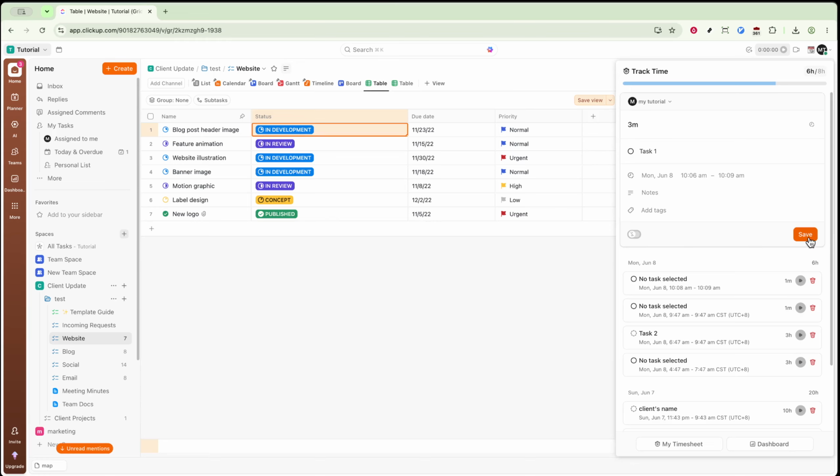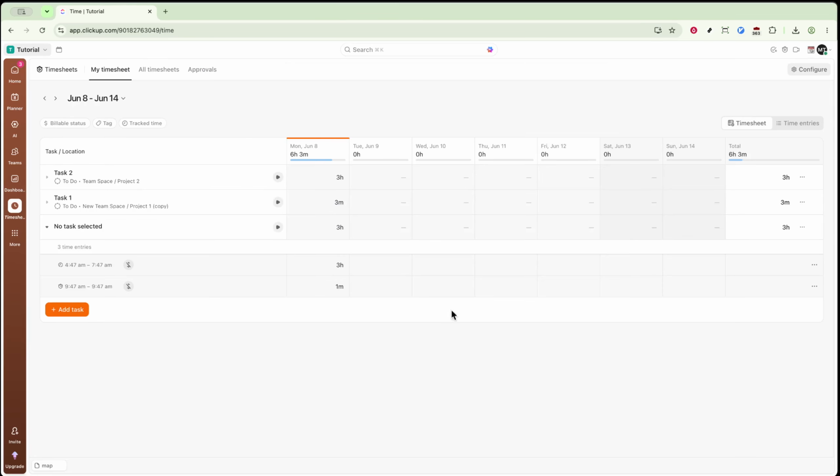When you're satisfied with your time entry, click Save to record it and attach it to the chosen task. This step ensures your time log is stored and visible within your workspace. To view your recorded time, navigate to the Tasks Activity section or access your workspace's time tracking views. Here, you can monitor all the time entries you've logged and see how they contribute to your overall productivity.